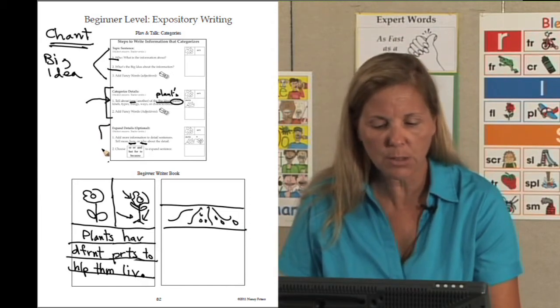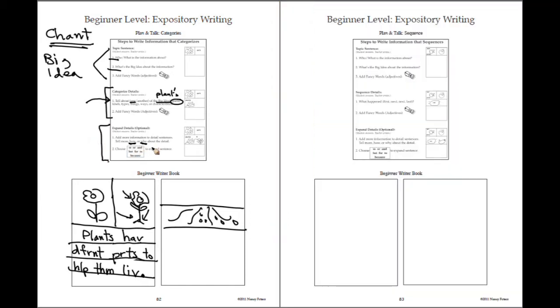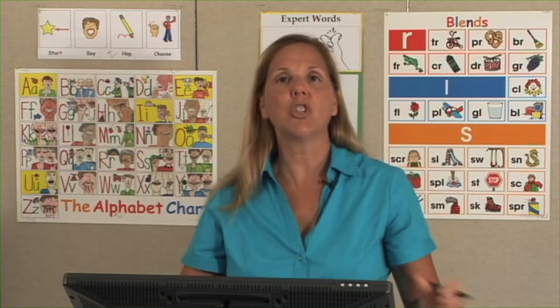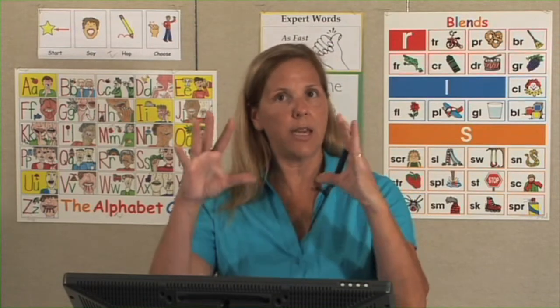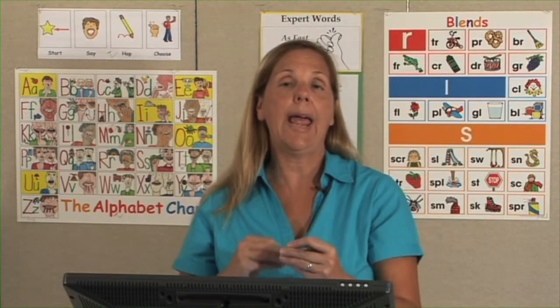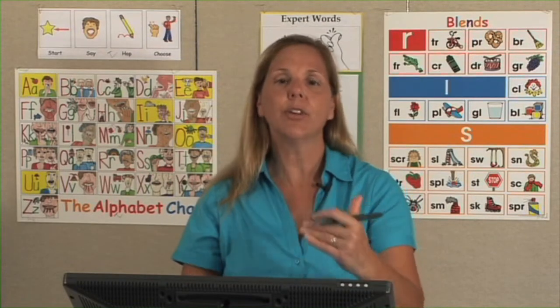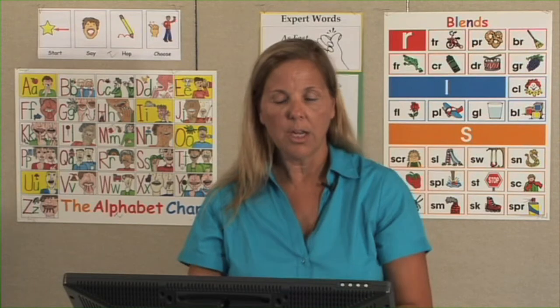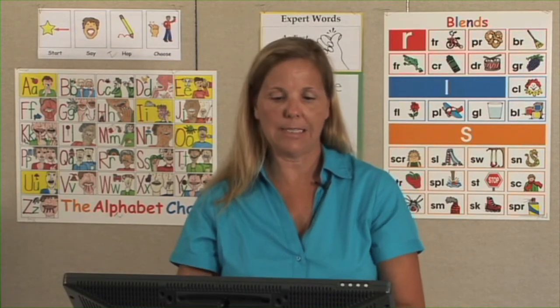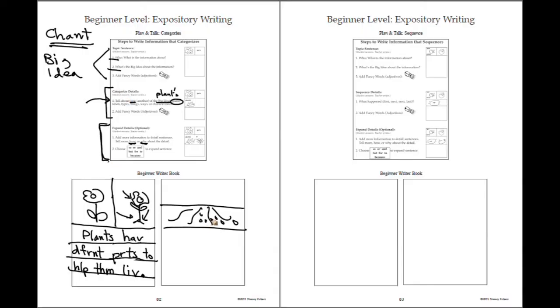So now we're going to expand on that. And we're going to expand on why it has roots by either telling more how or why about that detail. So let's go back and expand. If you don't need to expand, if the child can barely write that down, if they are just holding that, it has roots, just keep that as their sentence. If you want to expand, then you're going to use this expanding question here. What are we talking about? The plant.